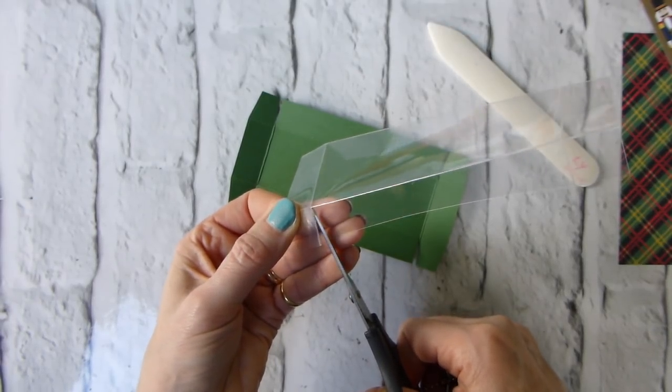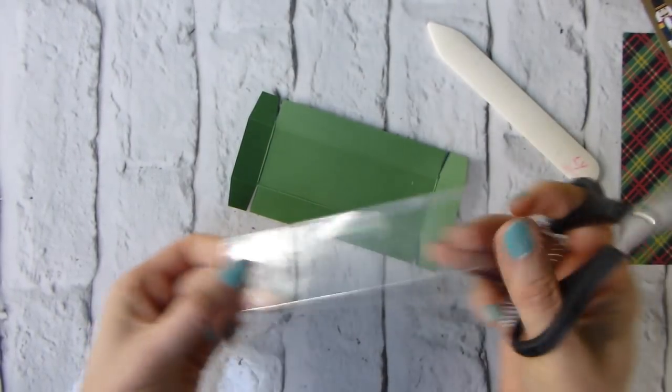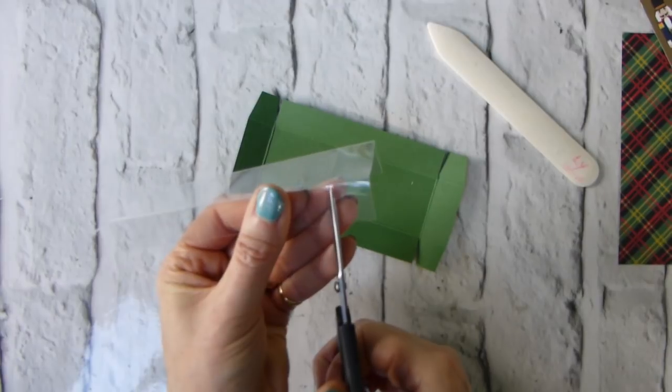It doesn't matter too much if you cut a little bit too much away because it is going to go into the corner of the box, but you don't want to go too mad.